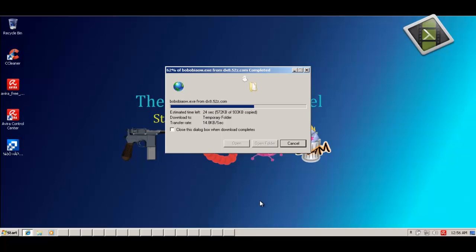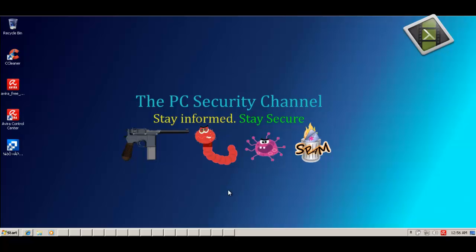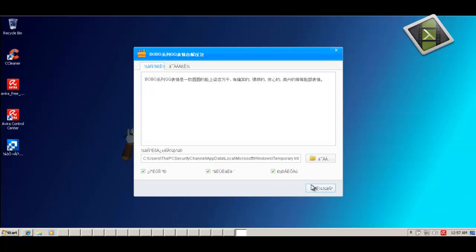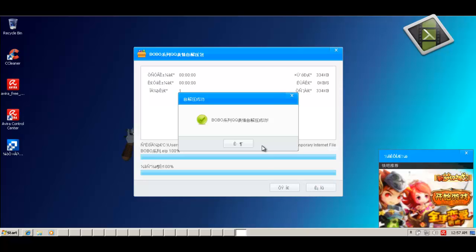Still got 24 seconds. But you guys will probably see the results in the next second, because I'm gonna pause. So this one didn't get detected either. I'll just run that, and it looks like this is another variant of that Chinese adware.